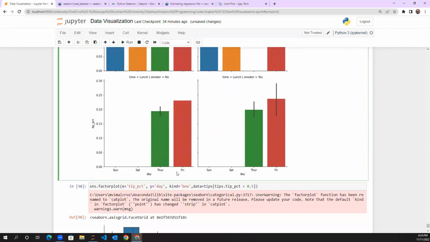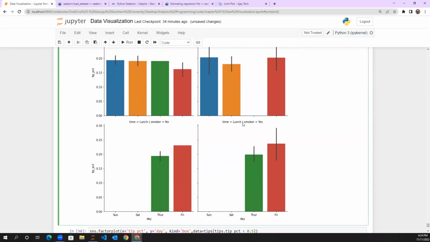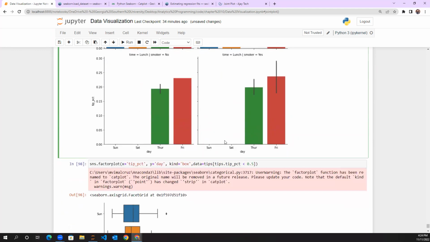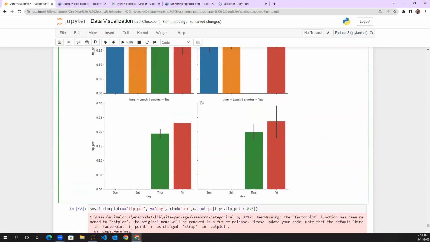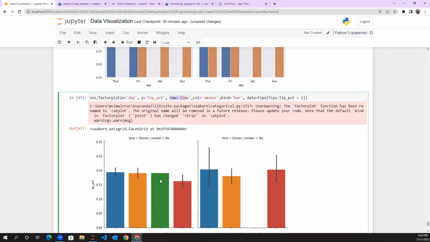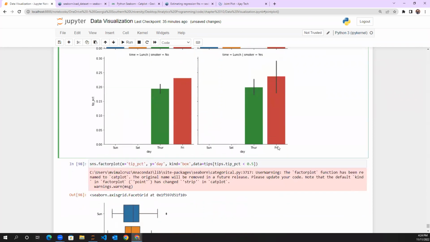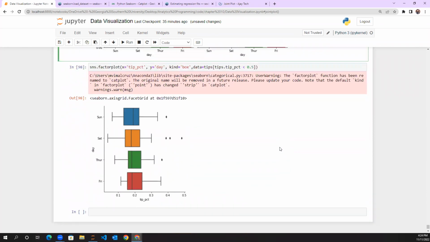So you can see the row deals with the time, lunch, and these dinner. The below is dinner. Again, the column information, this one is smoker, non-smoker, and this one is for lunch, and this one is for dinner. Okay, like that you can differentiate different kinds of attributes.